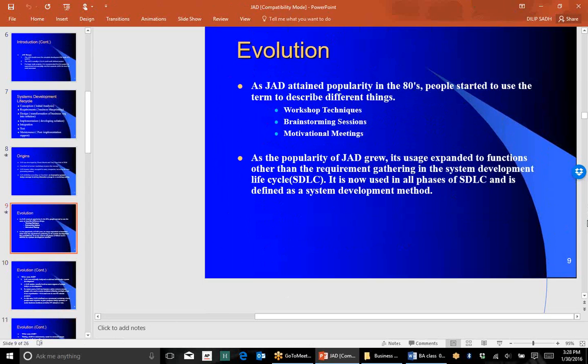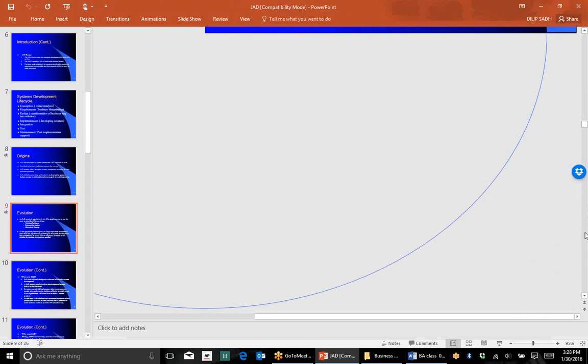It's an approach which is bringing the different set of people together with a clear objective, with clear roles and responsibilities, with a facilitator, with a certain structure to the dialogue. And that approach can be used for almost all phases of software development lifecycle, whether it's business blueprinting, building, testing, implementation, or others.